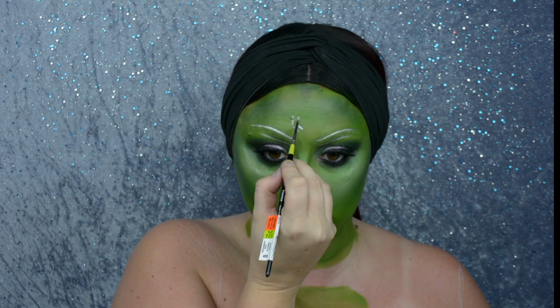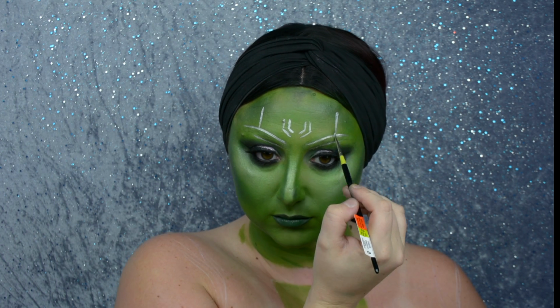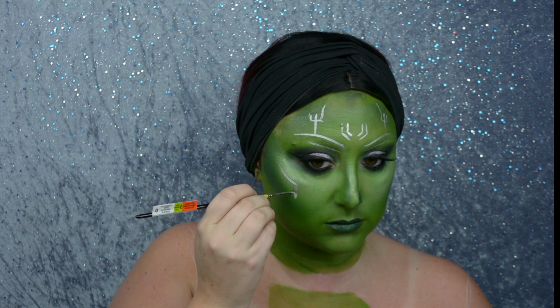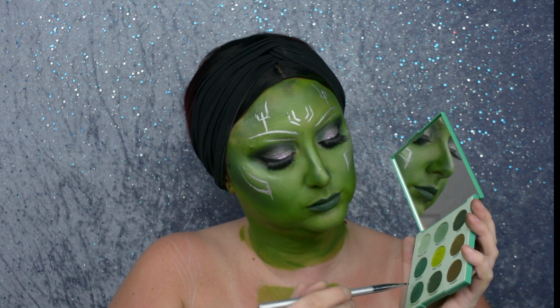Using a silver water activated paint from Mehron, I'm going to start to sketch out all of the beautiful silver features on GAMORA's face. I would say this is certainly her signature look right here, so I used a reference picture and started to draw all those designs all over her face, including her cheekbones, which I think are super prominent, so you'll see that this is really important for the look.